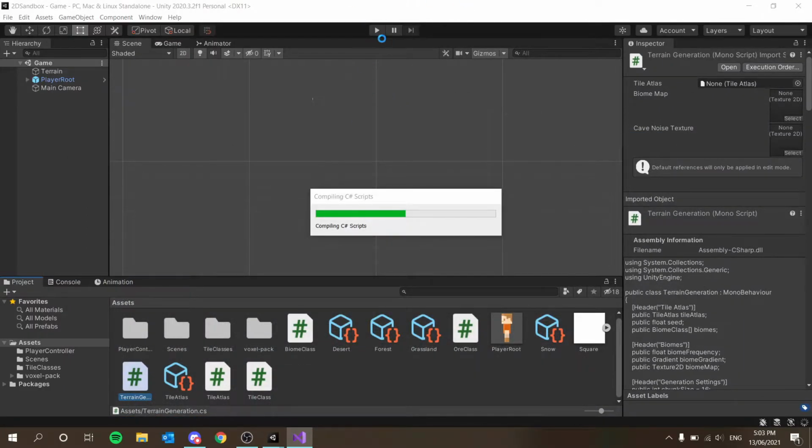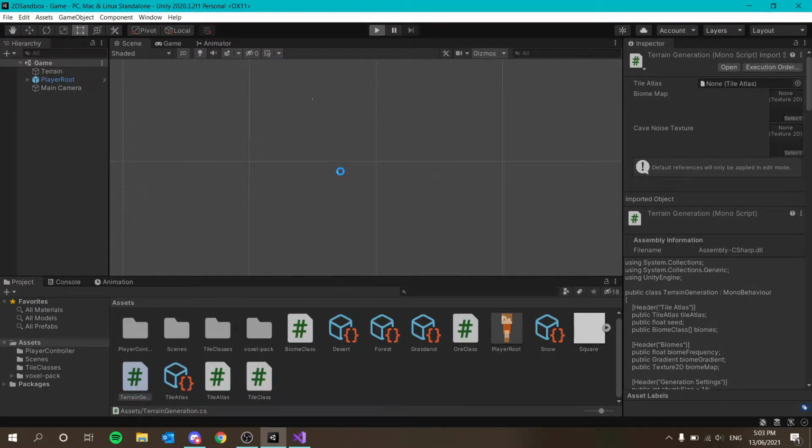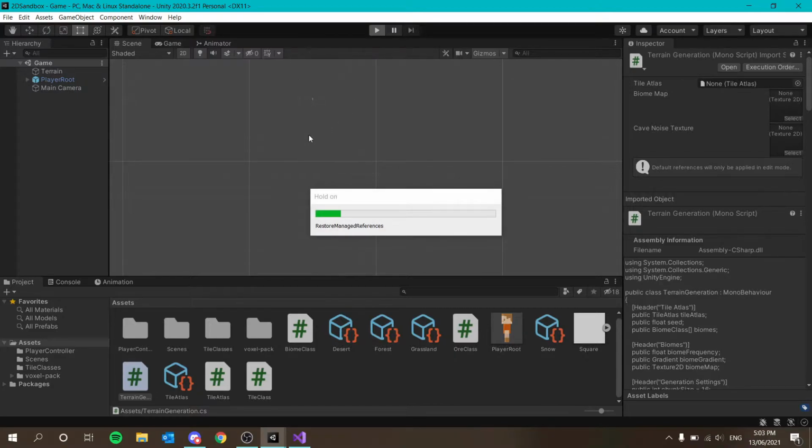So now if I generate the world, our guy should land on the terrain and hopefully be able to run around on it. He will still be getting stuck on trees and plants and etc. because we haven't set that in the tile class. We defaulted it so everything is a solid block, which obviously grass is not.